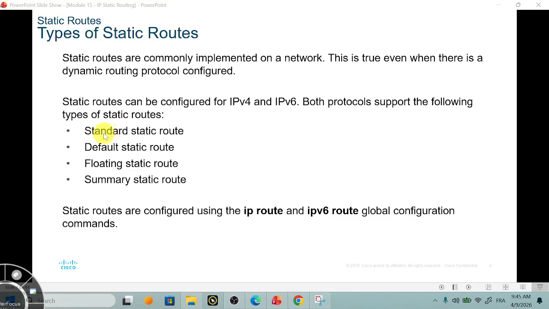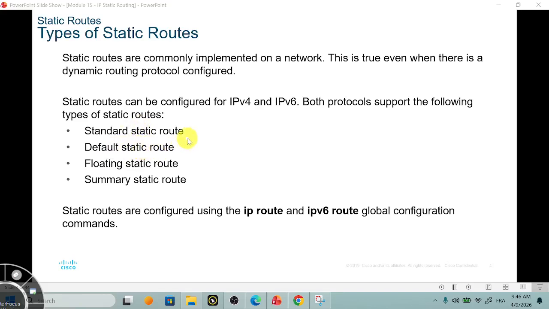The first one is a standard static route. Standard, we define a classical static route for a small sized network, and we route all the information throughout this standard static route. However, for the default static route, we may add dynamic routing and we may add static routing, but we define a default static route.